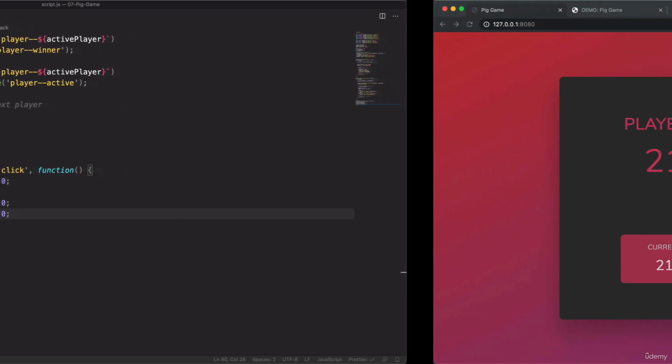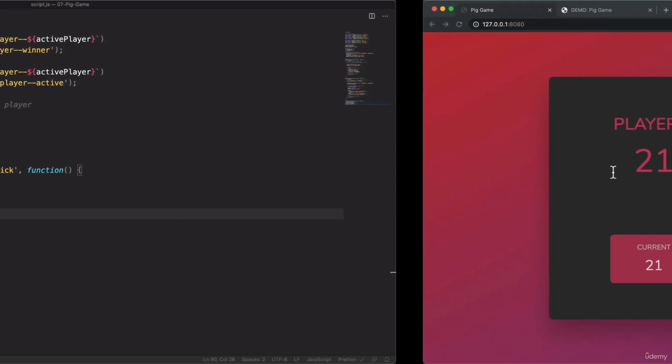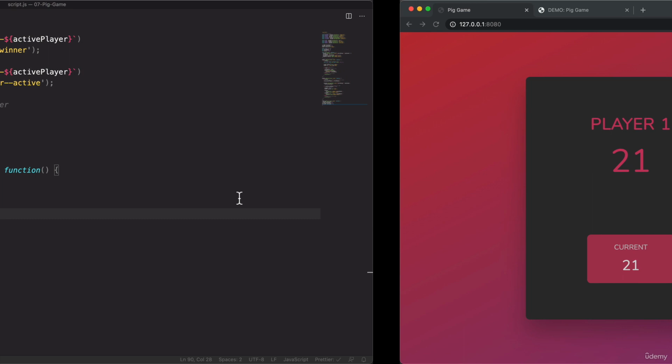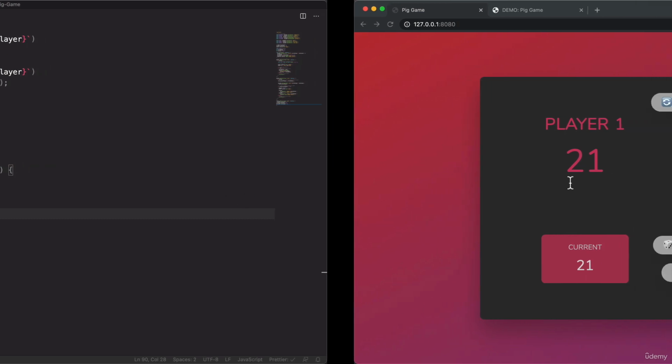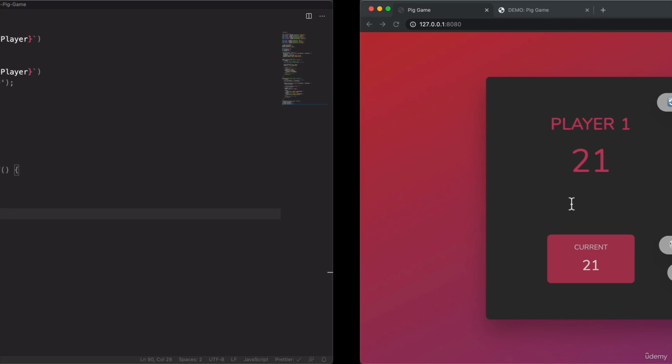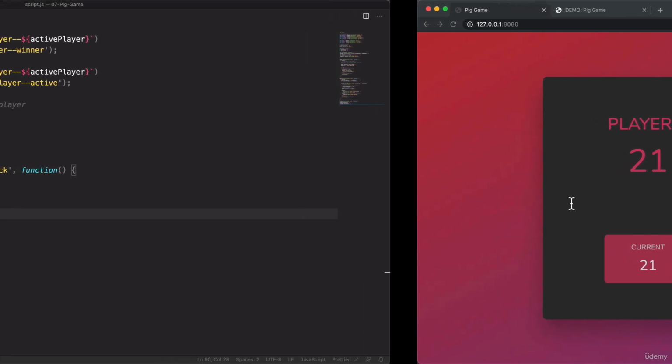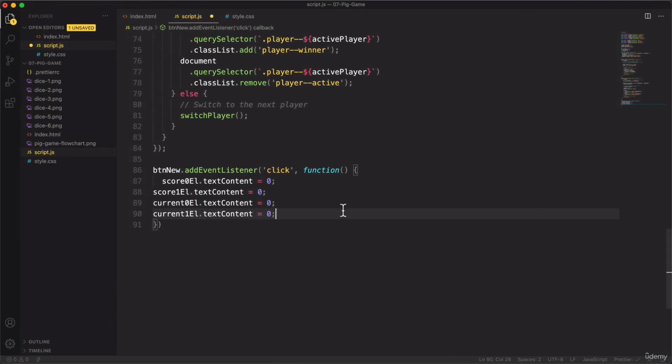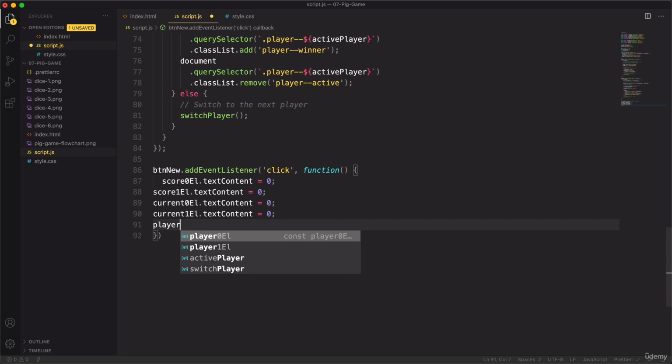Next up, we need to remove the winner class. So this dark class that we have here, and now it's going to disappear because as I move out from this window, it will save and then it will reload. But you see this dark class, the winner class, needs to disappear. And so let's do that.